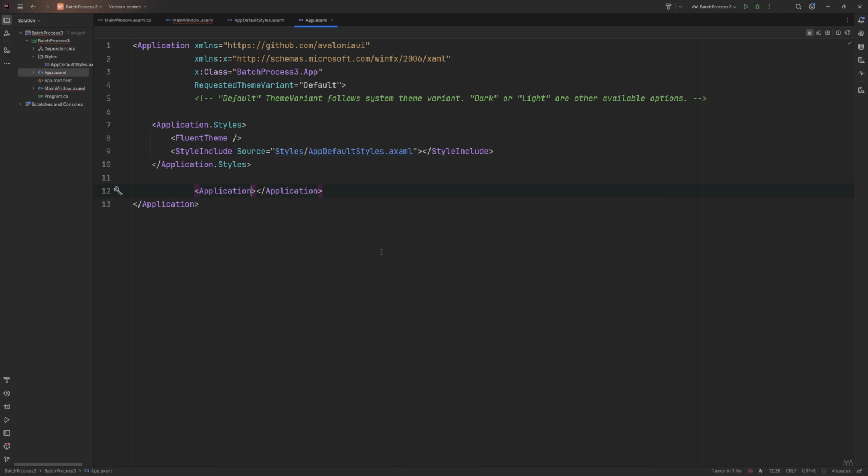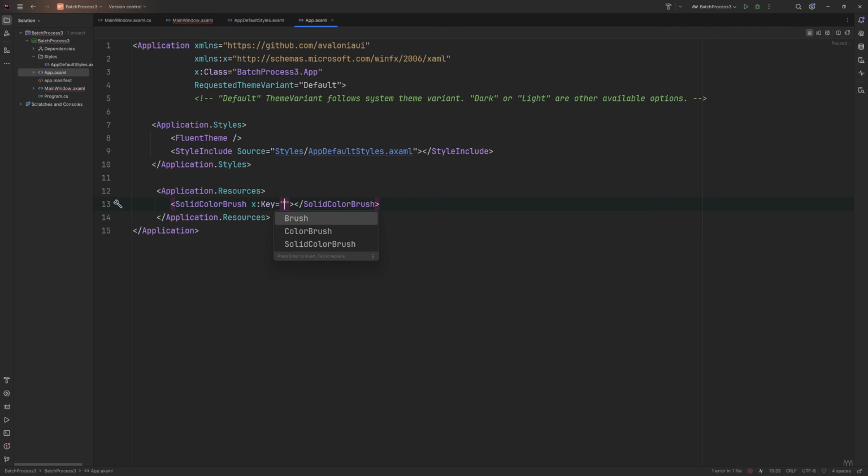But instead in here, we'll want some application resources. And in here now, we'll want a SolidColorBrush and the name. So the way we'll look this up and what we'll call it, we'll give it a PrimaryBackground. And then inside there, we'll put the color and put a hashtag at the start. That now you can see gives us a preview of the color.